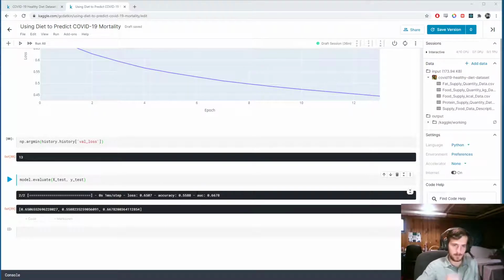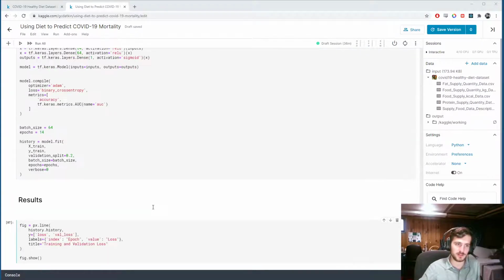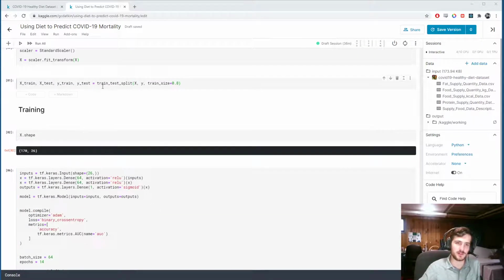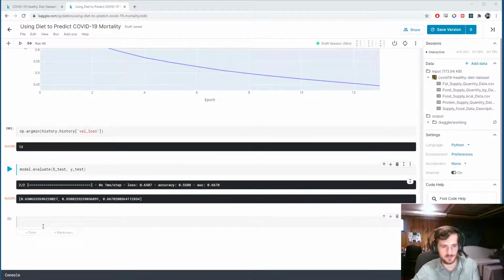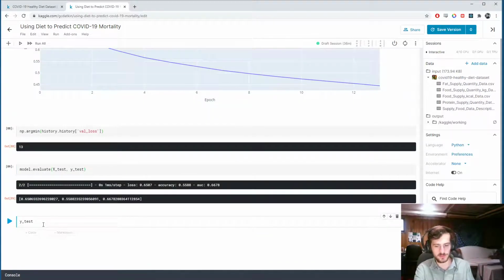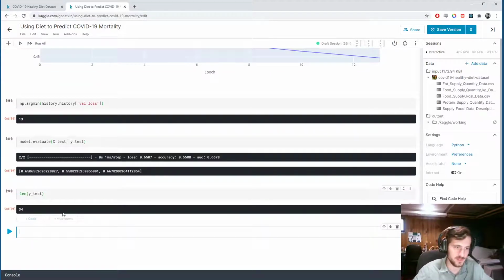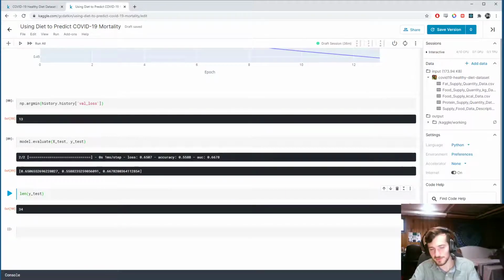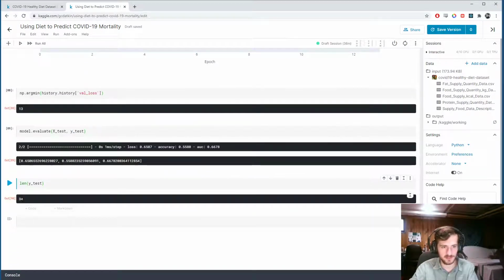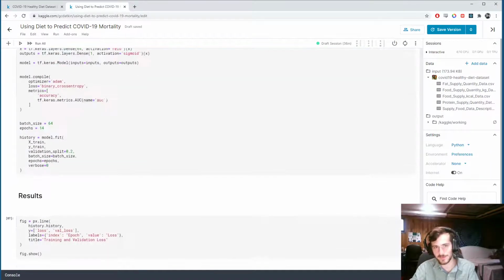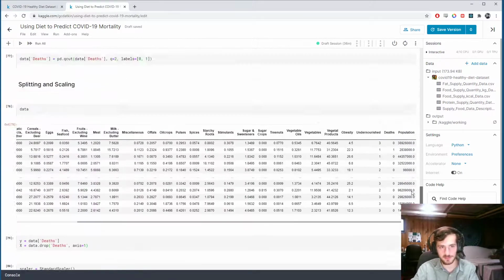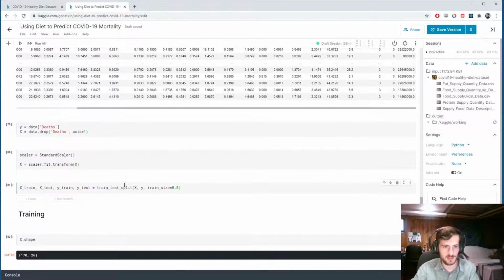That is not great. Now, it is important to note that our test set is extremely small, right? Look at the size of it, the length of Y test. There's 34 examples. So if we got 34 hard examples, we might have a lower accuracy, whereas if we have 34 easy examples, we might have a higher accuracy. It's just not enough. So this might be actually a better model than we think. We don't know though. Why don't we try resplitting?